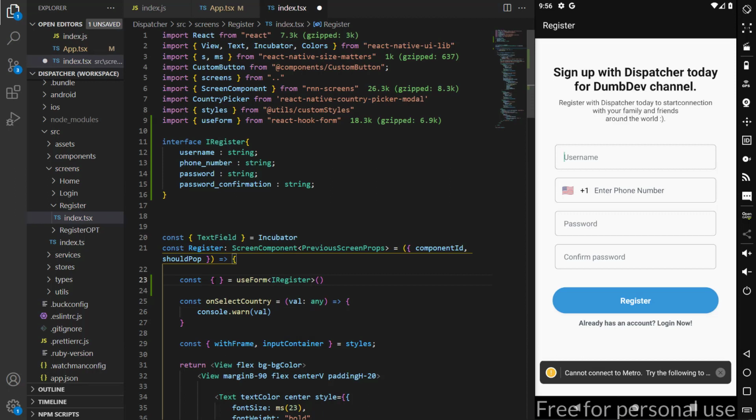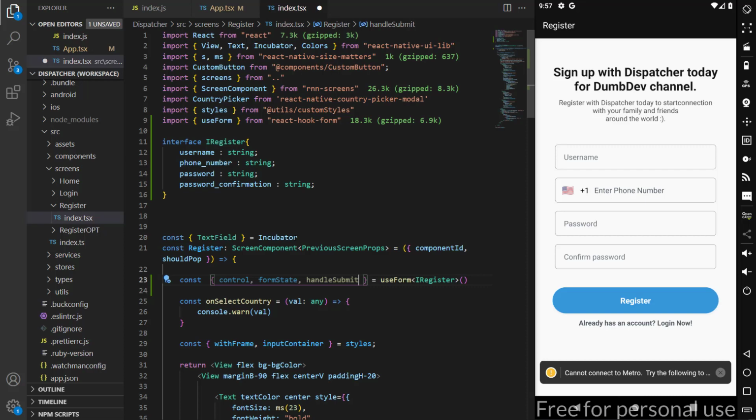After that, we gonna have our control. We're gonna use control, and then we gonna have formState for checking errors on the TextFields, and then we gonna have handleSubmit to trigger the button and get the data from the input.